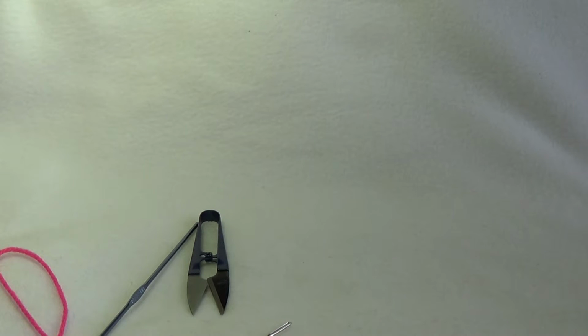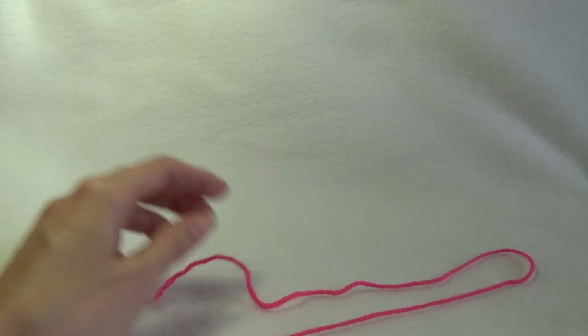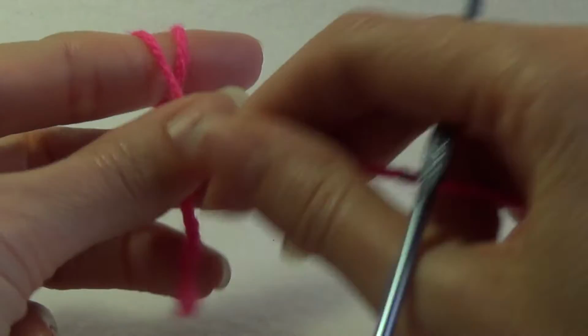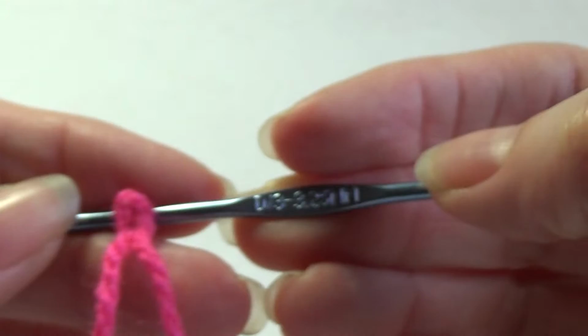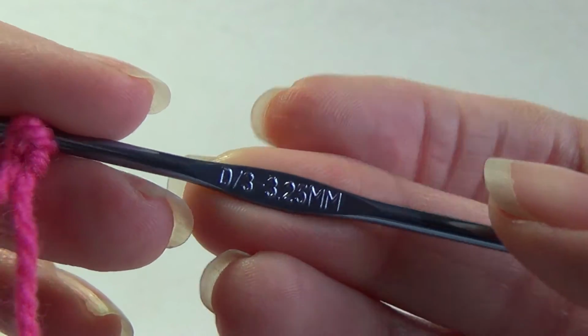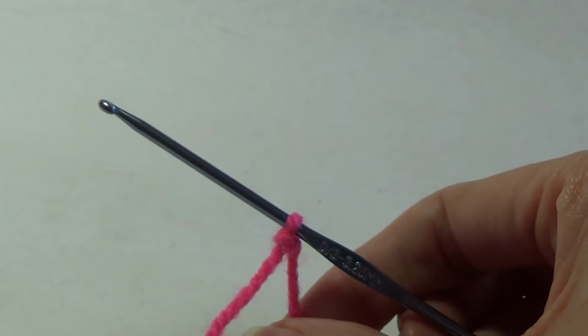So grabbing your pattern, we're going to follow along. What we need to do first is put our supplies to the side, grabbing our yarn, and we are going to make a slip knot. So this yarn normally recommends a 4mm or a size G hook, and so I've dropped down about three sizes. So you're going to want a reasonably small hook to the yarn that you've got, because we want to make our stitches nice and tight and this will make it look better.